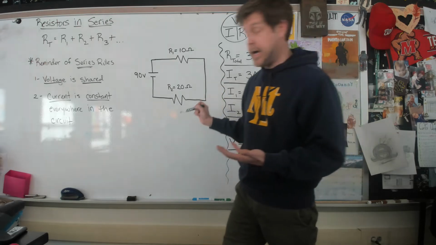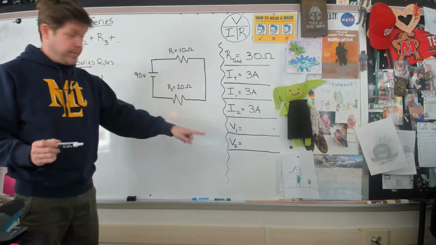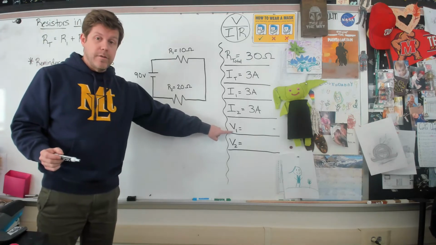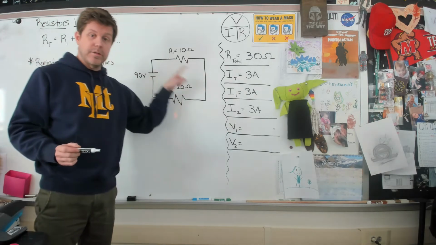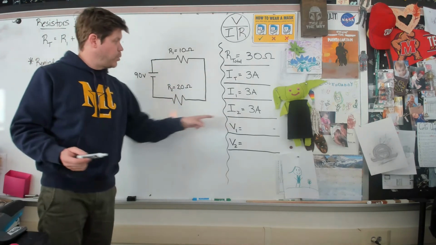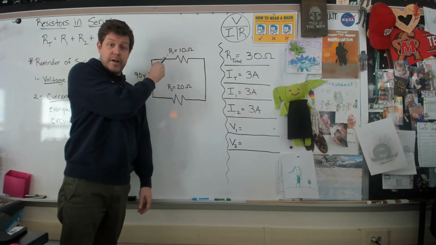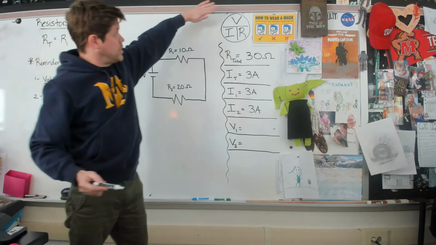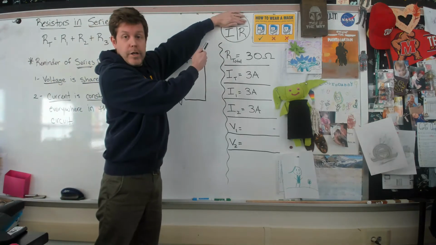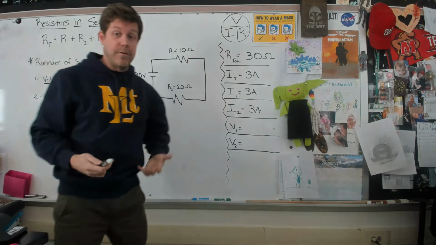So let's do our calculation. If I want to find the voltage at resistor 1, the V1 here, that 1 corresponds to the resistor with the 1. That's what these little numbers are for. So when I see V1, I'm going to come up here to resistor 1 and find out the voltage right there. Now, if we look at our formula finder, if I want voltage, I need to know my current and my resistance, and I multiply them, and that gives me my voltage.